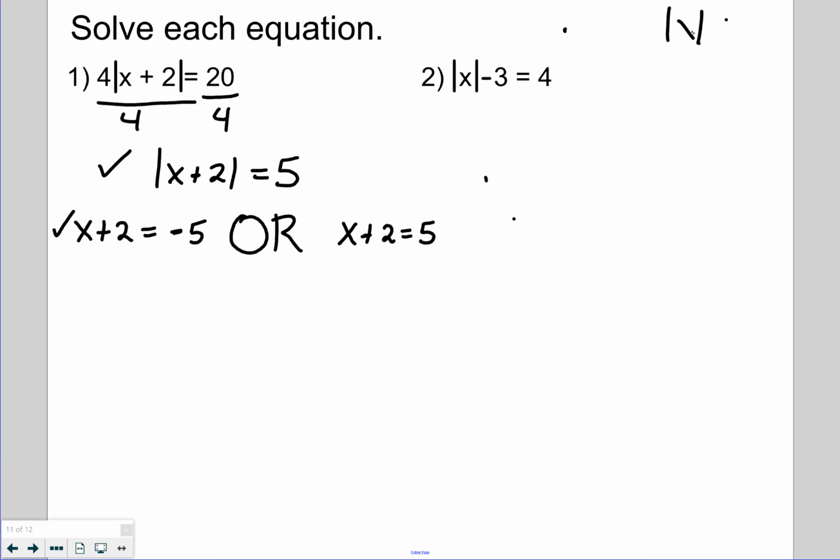So the example on the previous slide was the absolute value of x equals 3. We should know that if I plug in 3 here, the absolute value of 3 is equal to 3. So that's why one of the answers is x equals 3. If I plug in negative 3, what's the absolute value of negative 3? Also 3. So there are 2 answers: negative 3 or positive 3. This is the simple version of what we just did.